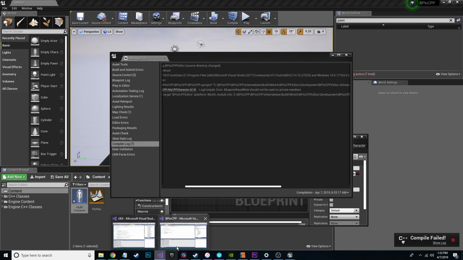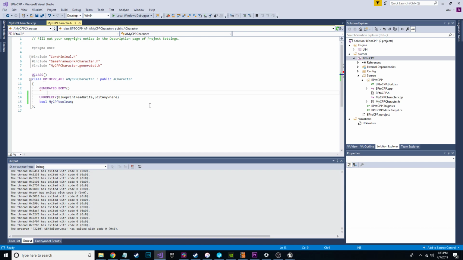Ah, something else I should have mentioned. So there's a concept of privacy in C++. It exists in Blueprint as well, but it's not as common. You might have noticed that I deleted the public definition from this header. Without that, everything is automatically private.